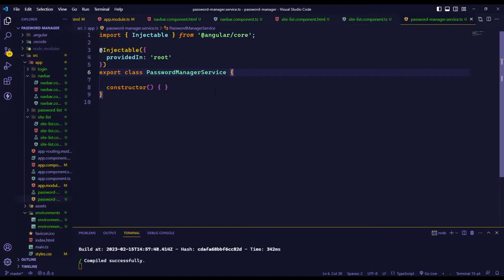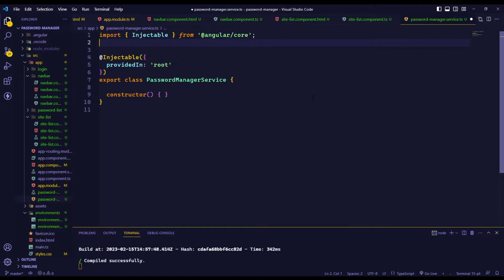We already generated this previously when we generated the components, right? So open the service file. Inside this, let's write the save or the create query for this Firestore. First, let's import Firestore methods from Angular Fire. First thing first, we need the Firestore module. So import it.